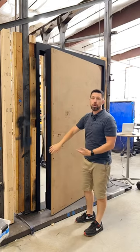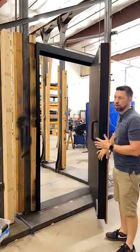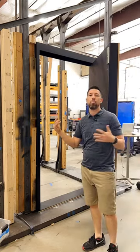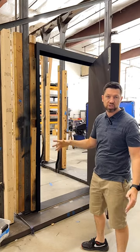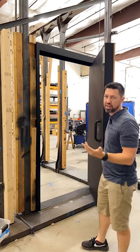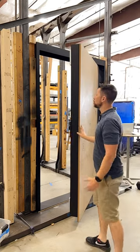You heard the voice that said 'access granted' — it can actually say anything you want. If you told us you wanted it to say 'open sesame,' we could make it say that, or anything else. Sometimes we'll have it play a song that you might choose. If you get it wrong, by the way, it says 'access denied' and then you have to try again.